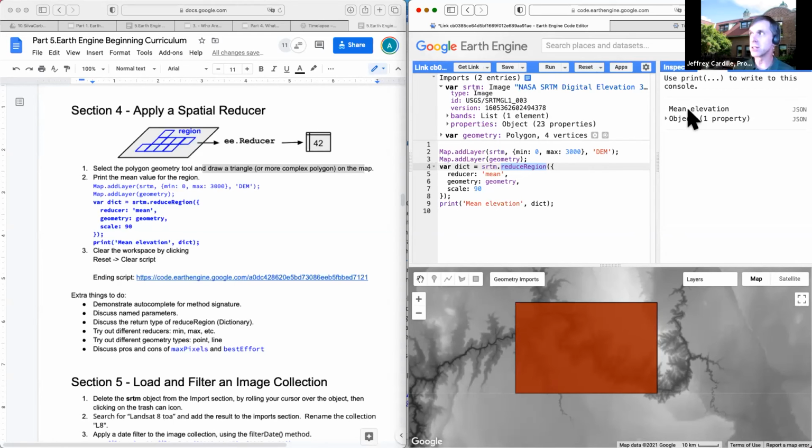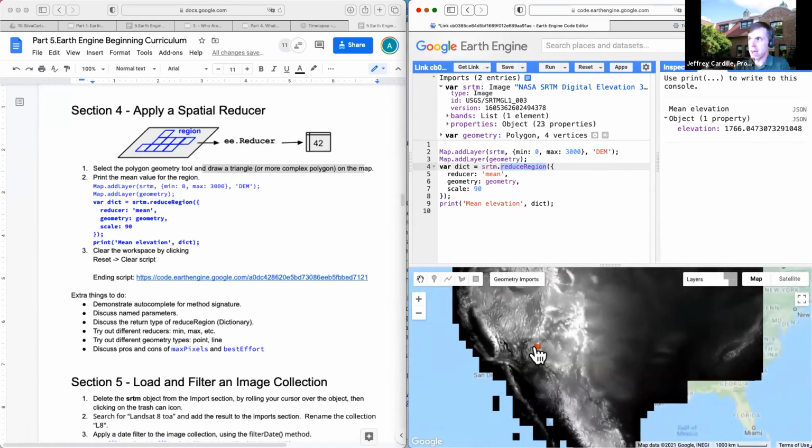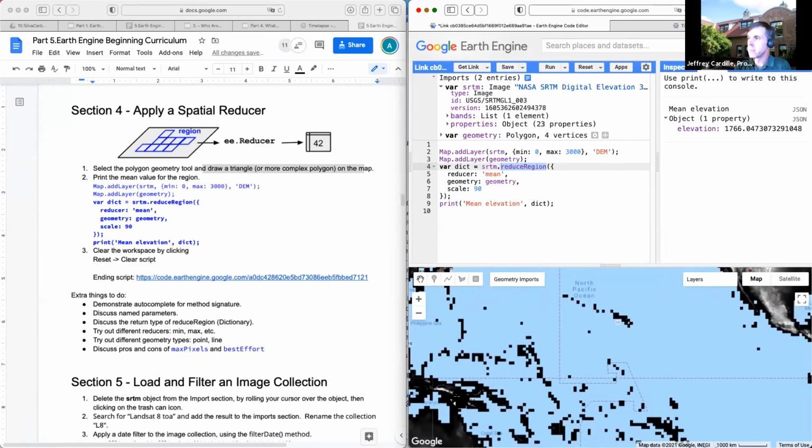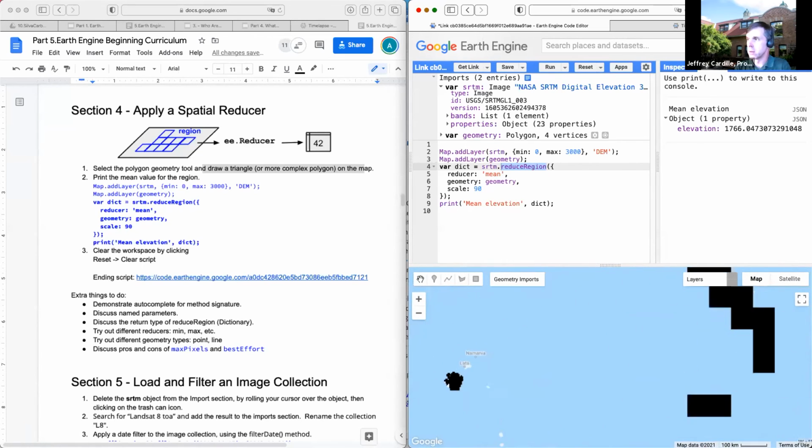So here we are, mean elevation. What is the mean elevation in my place that I drew? It's here, 1,766. For sure, whatever you did, it's different. It's a different average elevation. When we say mean average elevation, the scale of the pixels that it uses to summarize, that's the size that it uses. And let's see, what size of area have we summarized over? Oh, right, I'm all the way over here. I'm going to go over here.